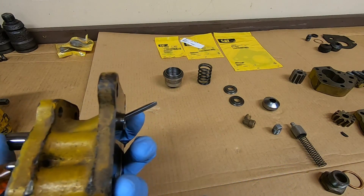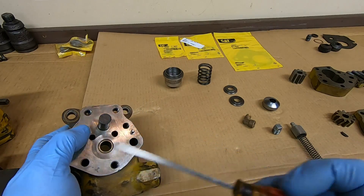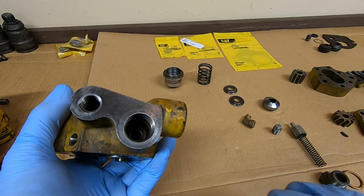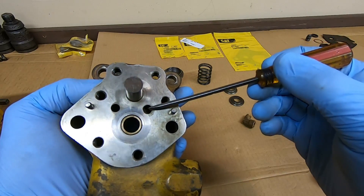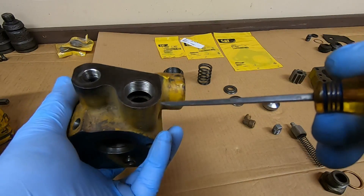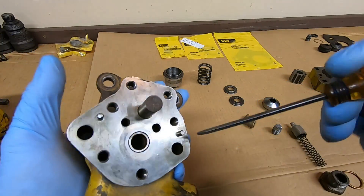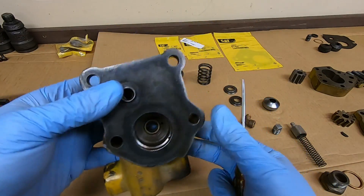That's the pressure passage, and that one feeds all the way up through this furrow - that's what feeds the fuel tower onto the filters. The pressure regulating valve goes in this hole down here drilled up, and it intersects with the pressure passage. Any fuel that exceeds spring pressure bypasses past the poppet valve, intersects with the inlet side from the tank, and the excess is just dumped and recirculated. Pretty basic setup.